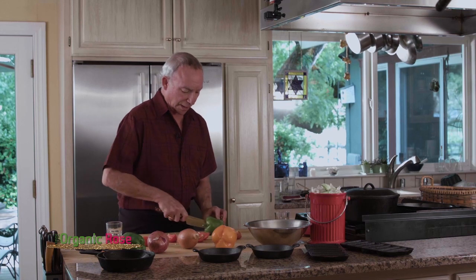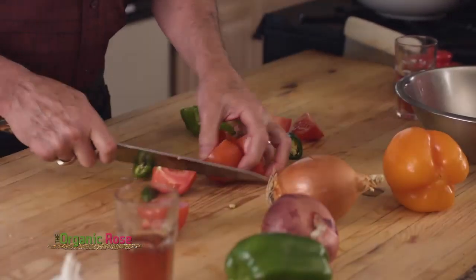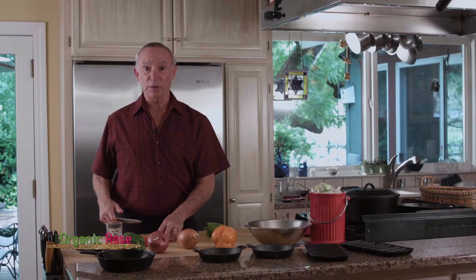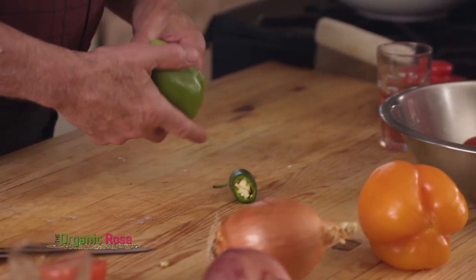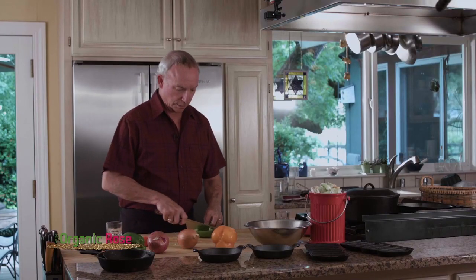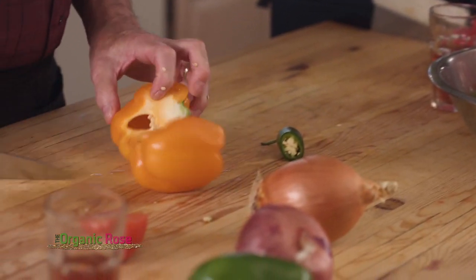They've been braising for a while now. Let's get this out of here. And just cut them like that. That's it. We'll put the tomatoes in there. Jalapenos. The garlic's already in there with the onions. And let's go ahead and put some nice bell pepper in here. One of those, and a little bit of yellow pepper as well.